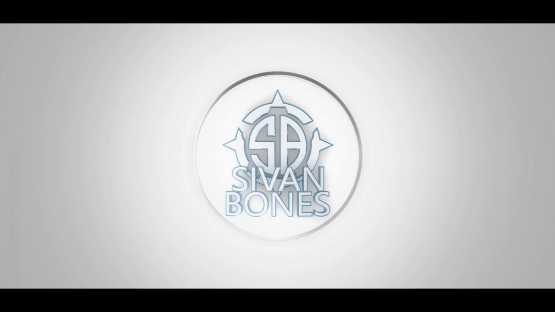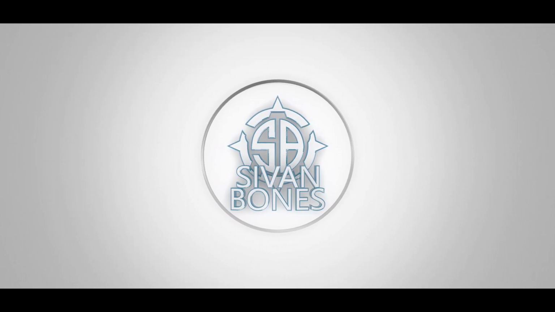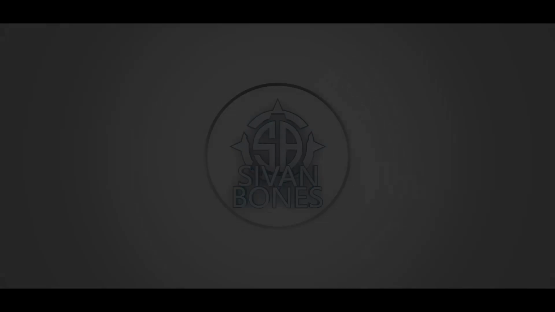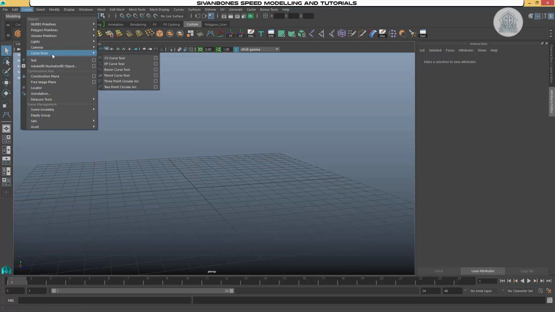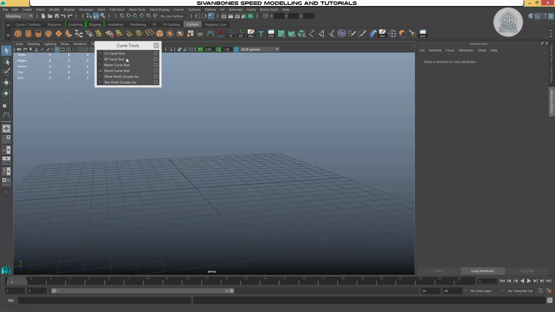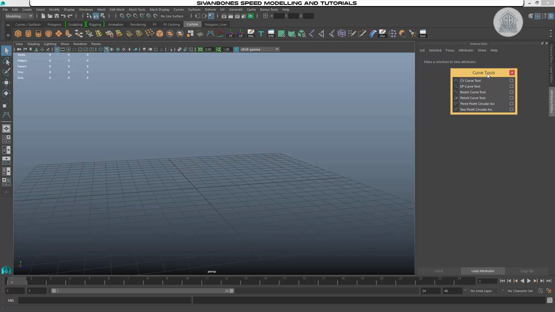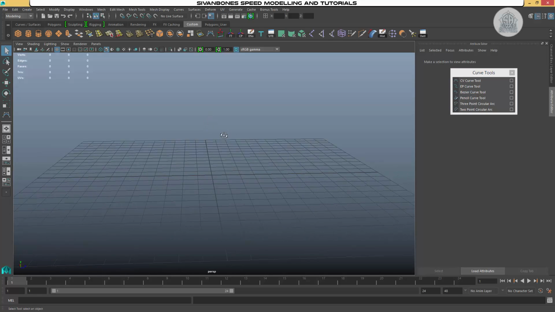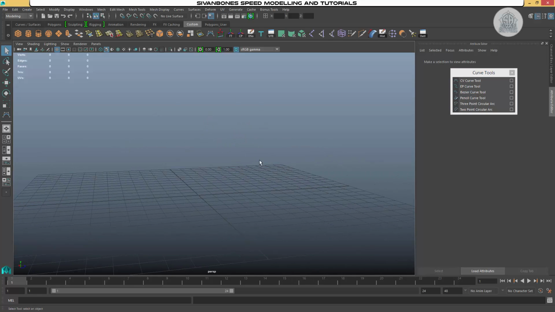In this one we're going to be looking at the different types of curve tools and some of the different ways to make curves. So what we're going to look at is under Create, we've got curve tools. I'm going to pull this off because I'm going to use a lot of the different tools inside here. Basically what we can do is use curves as a starting point for different geometry or different shapes, and we can use it with deformers as well. But what we're going to look at in this video is just the different types of curves and some of the ways of making curves.